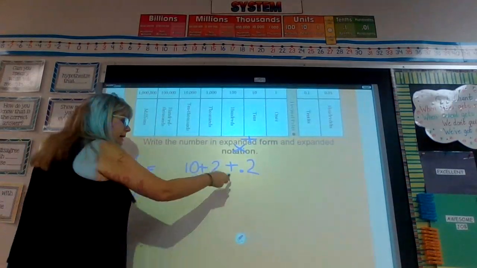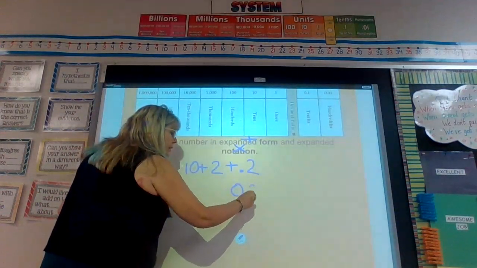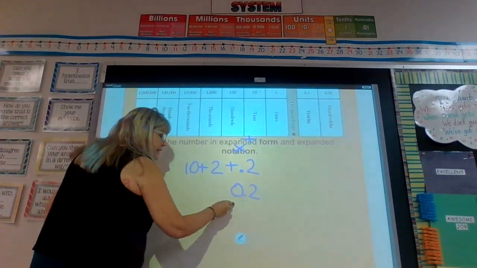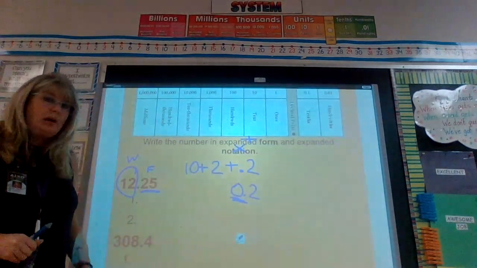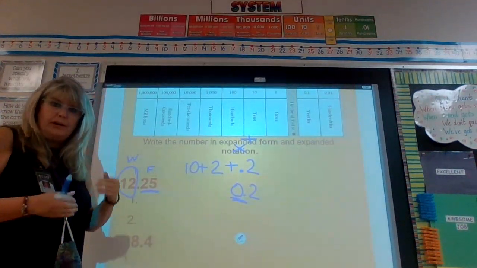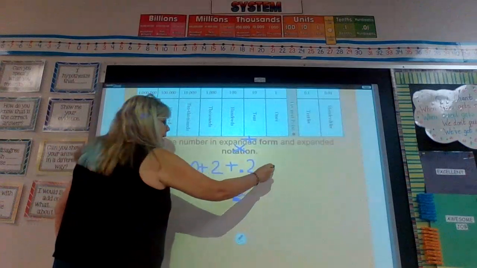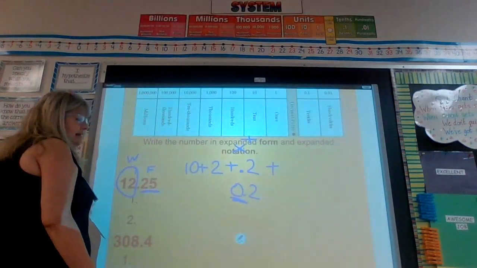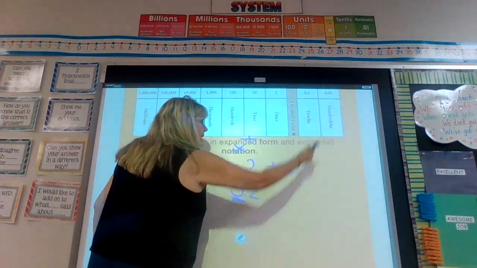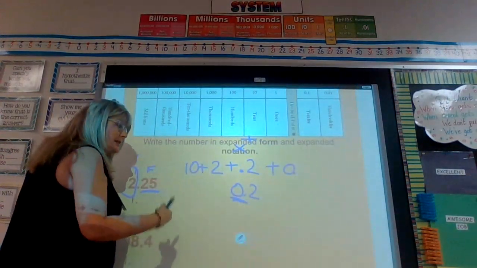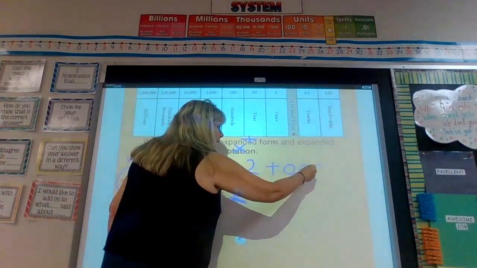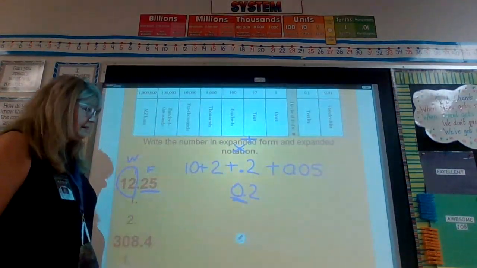Now, you can write it this way or you can write it that way. Whatever makes you feel more comfortable. This will help you to remember that it's not a whole number. But that decimal point is also there to help you remember it's not a whole number. And then the last number is 5. Okay, if I wrote 0, decimal point, that 5 falls in the hundreds place, which means there's nothing in the tens place, but there's 5 hundredths.